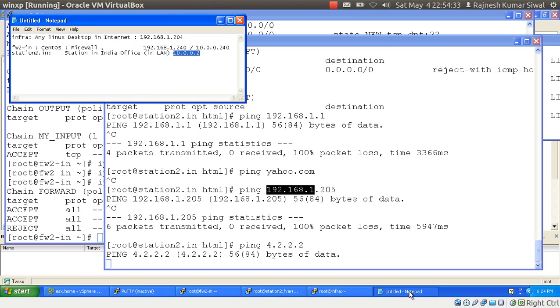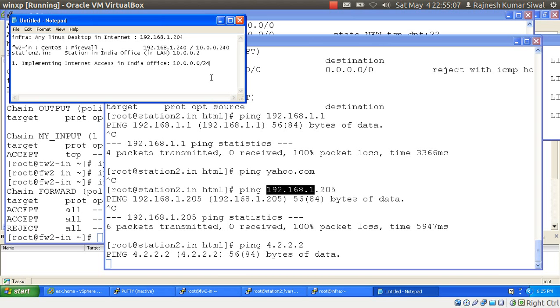As we discussed in the presentation about masquerading, the first scenario is implementing internet access in the India office, which is 10.0.0.0/24. So first thing is, in the forward chain we allow the traffic from India LAN and to India LAN.